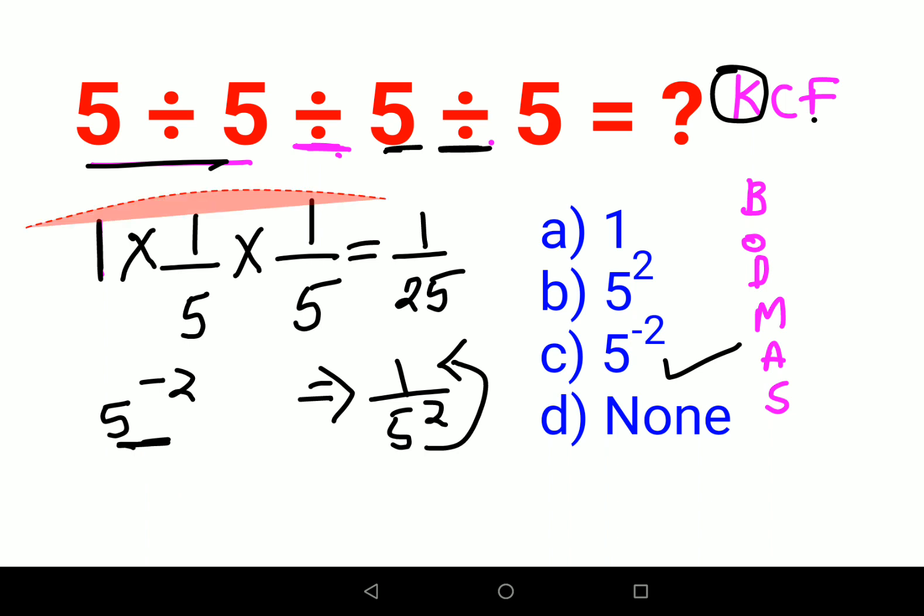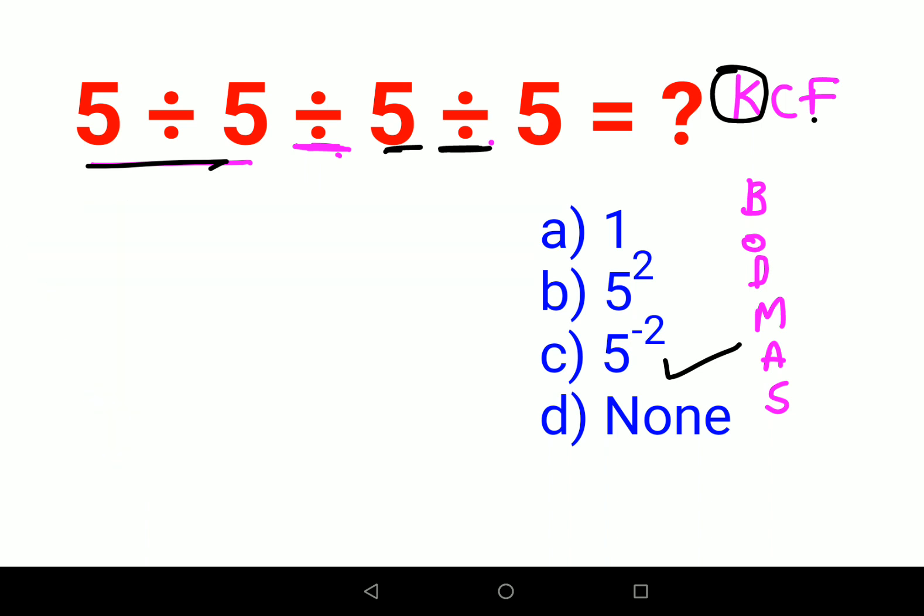Now lot of people think that the answer for this one is 1. Why like that? Because like I said 5 divided by 5 is 1. You keep the division sign as it is. And then you do divide by 5. 5 divided by 5. You also will get 1. So 1 divided by 1 gets you 1.